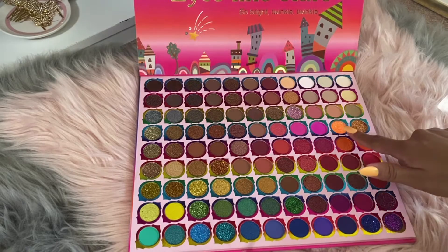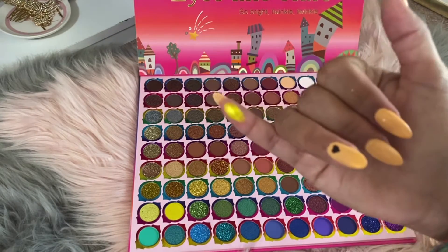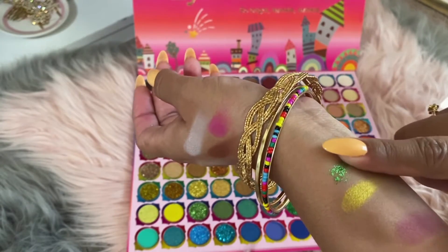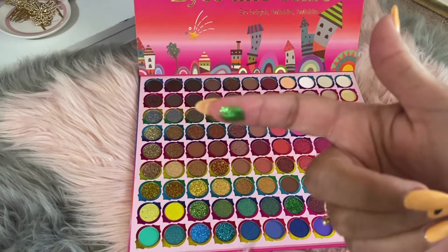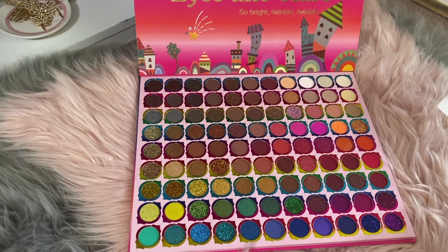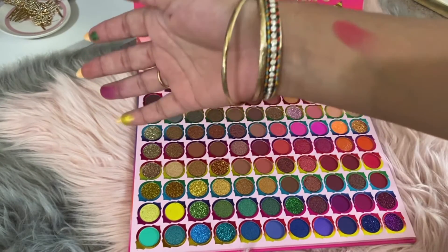Which one should we try? They have glitter colors, matte colors, and shimmer colors — a little bit of everything. Let's try this yellow one because it's shimmery. Whoa, that's pretty! Okay, I gotta keep going — green! Let's do green. Whoa, look at my finger. If you wet it, it'll look so pretty. The camera isn't losing focus, it's just so shimmery. Let's try red — that's red. I'm sure you can build these up too. Yep, you can build them up. They're pretty.